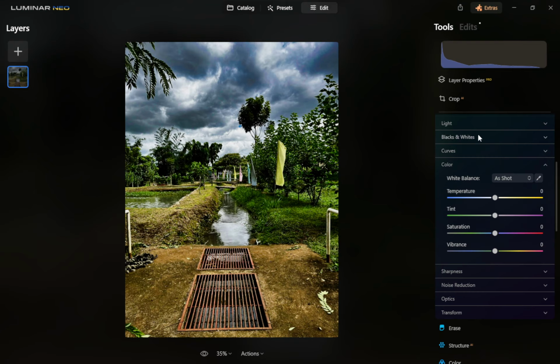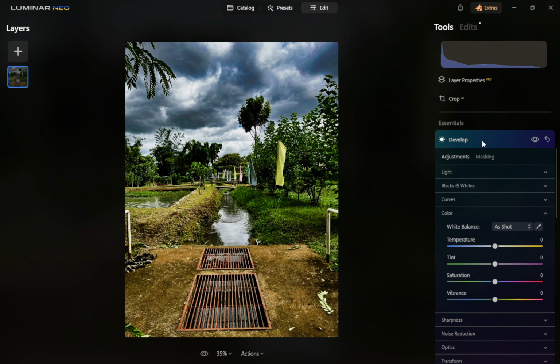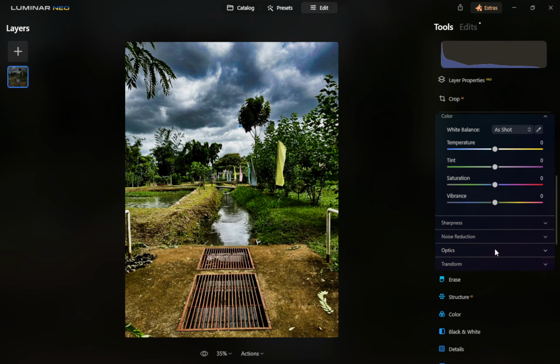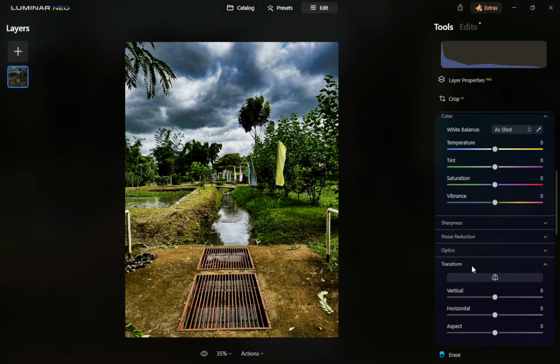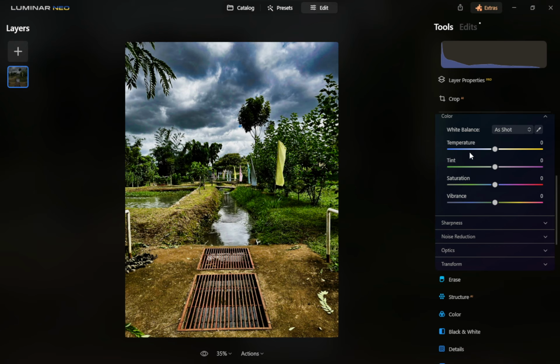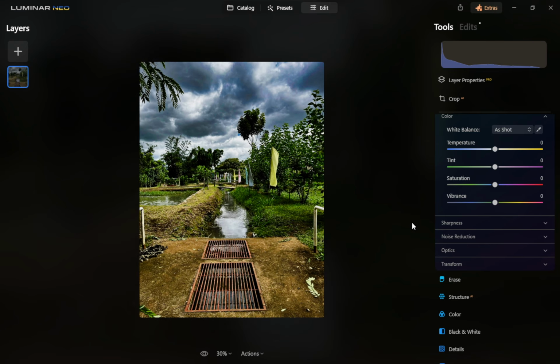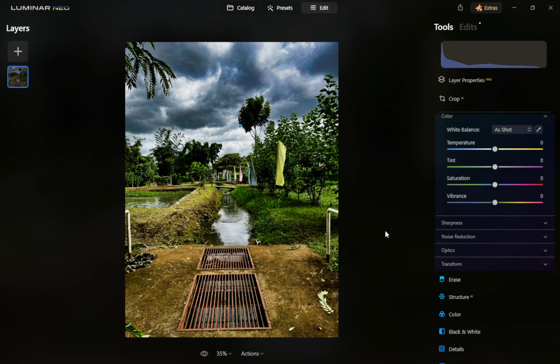If your version includes it, try Auto Adjust inside the Develop tool. It can automatically optimize exposure, shadows, highlights, and tonal balance. Treat it as a smart starting point, then fine-tune with the light controls while watching the histogram to avoid overcorrection.